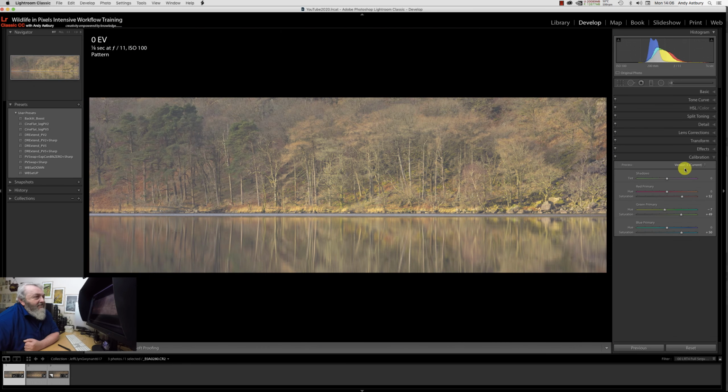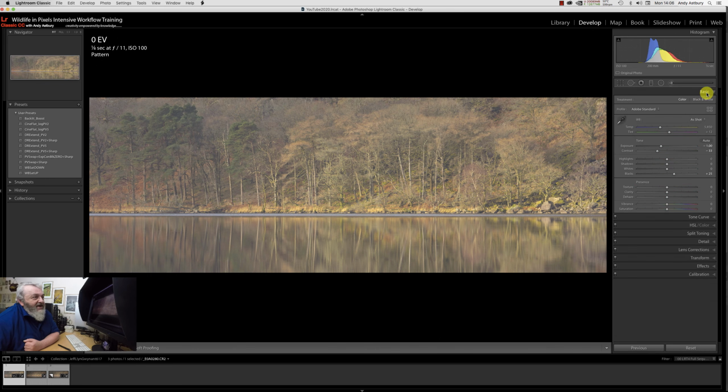So what we can do now is come over to the basics panel, and we can just get that saturation under control just by riding that saturation. But what we've done is we've changed the balance of reds, greens and blues in terms of saturation in the image, and we've changed the ratios. So when we turn the saturation down here, we get a much different result than if we turn the saturation down without going into the camera calibration panel, because the saturation ratios of the three channels are now different.